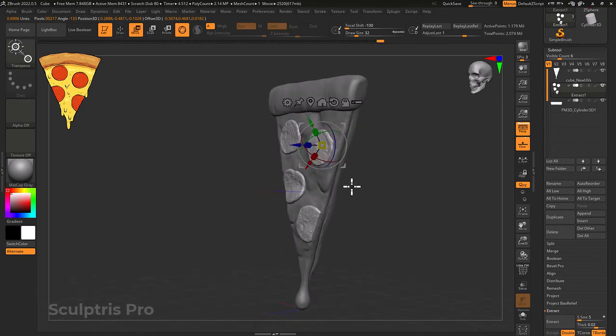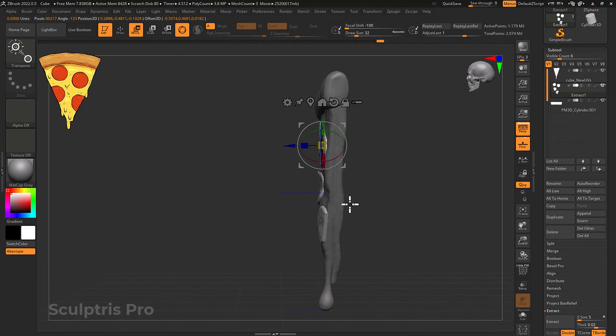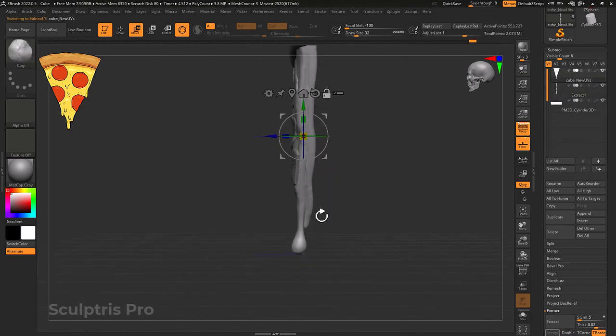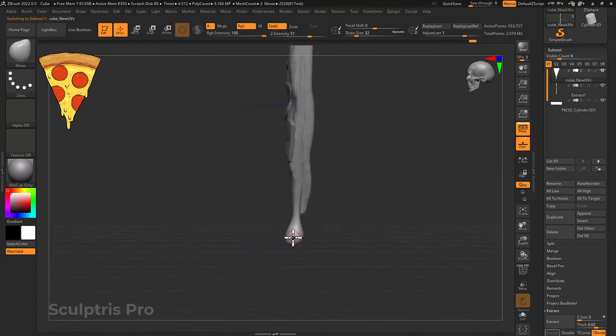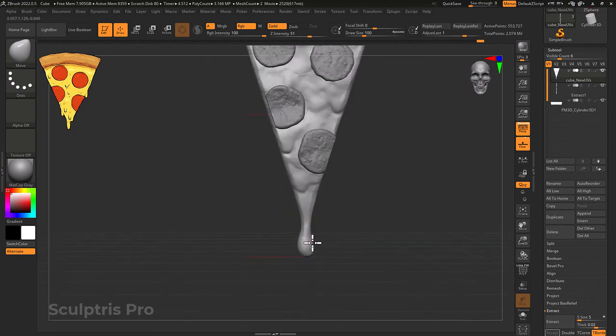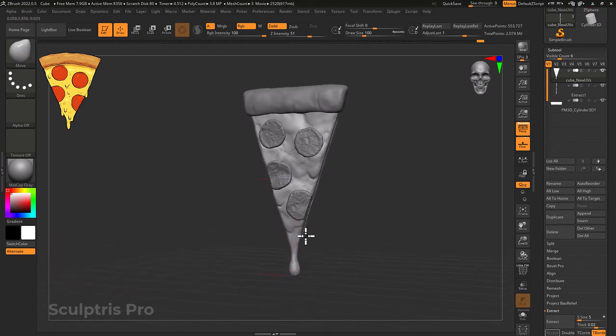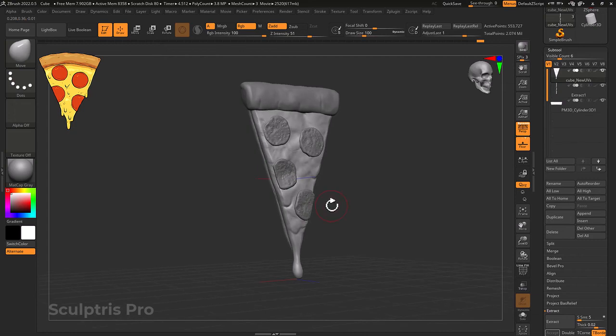Okay, so how things are looking. I'm gonna come back to that cheese drip here. With my move brush, kind of flatten things out and play with the shape. Bit of smooth brush. Alright, that's looking like a nice slice.